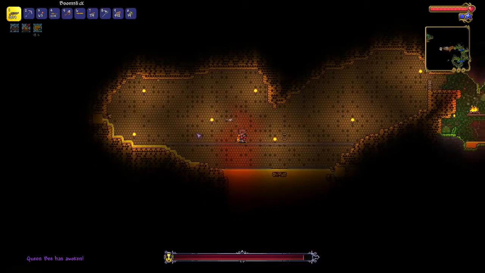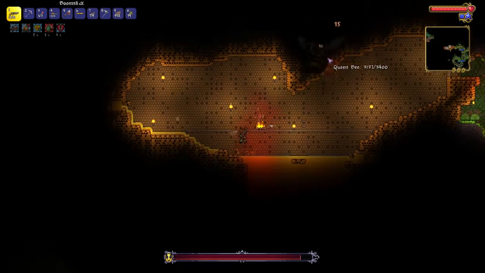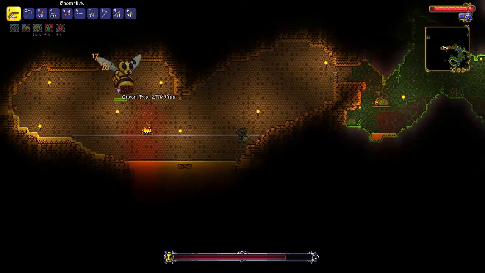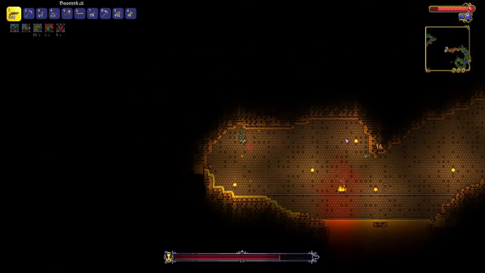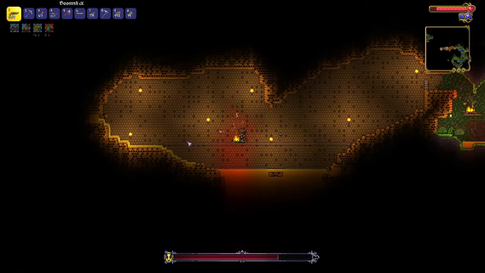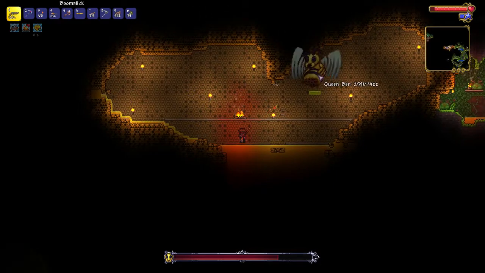Nice jump dodges. Good job. It's almost like I fought this a million times in speedrun attempts and speedrun practice. They made the projectile art for her stinger bigger, which is nice. Better chance of actually dodging it. Appreciate that. I think that was 3. Okay, yeah. Just come back in.